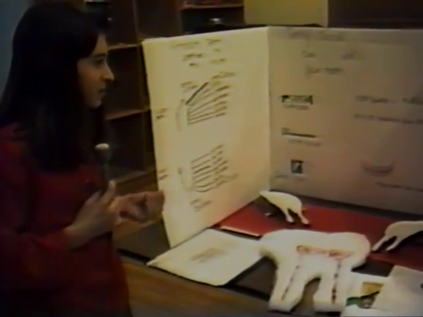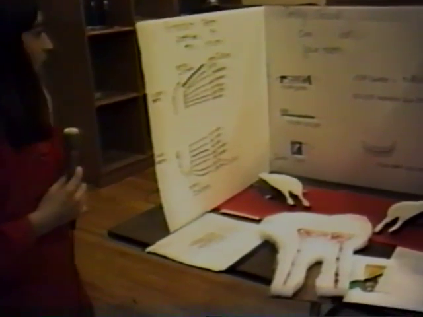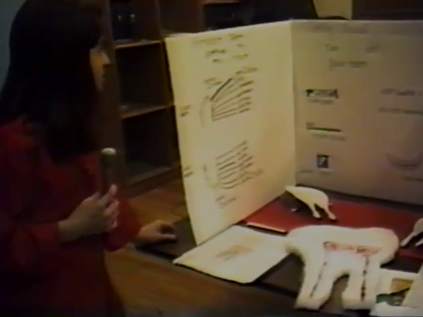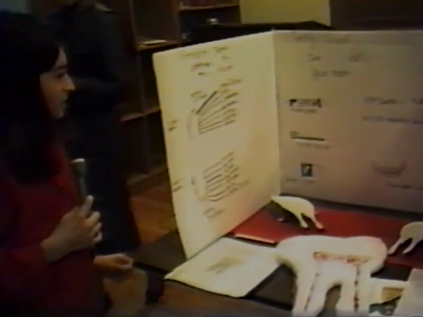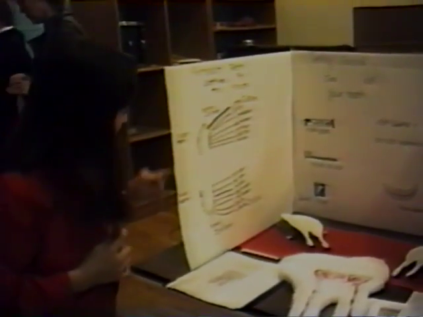The gingivitis and periodontitis. The next one shows how many times a year you should visit the dentist and how many times a day you should brush your teeth. And it shows proper things like toothpaste, toothbrush, and dental floss.